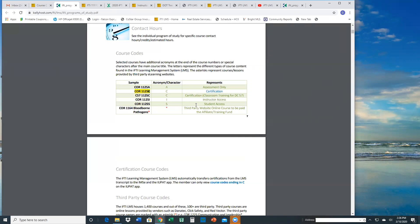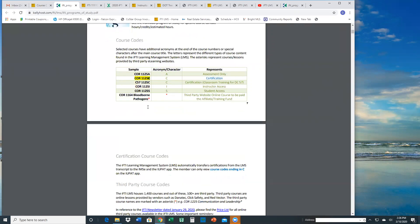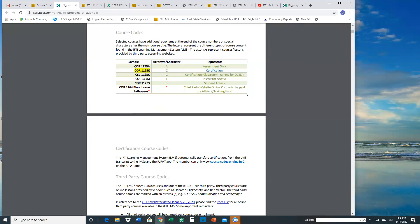Any course code that ends in a C and is uploaded to the third-party certificate upload will be displayed on the app. Individual district councils can have a C certification — for example, C57 is council 57 with their course code and certification, so there might be a difference in provider or educational provider that presents that particular curriculum. That's sometimes why somebody might request a new course code.